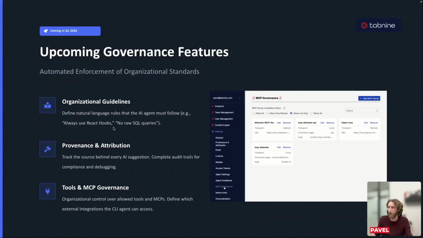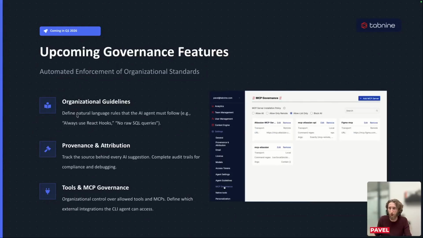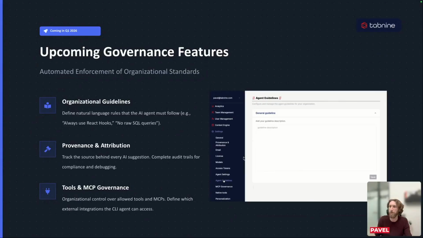So, for example, no raw SQL queries. I want to prevent raw SQL queries everywhere, in every use of the agent. I can do it by providing a prompt in the organizational guidelines, which we see here right now.